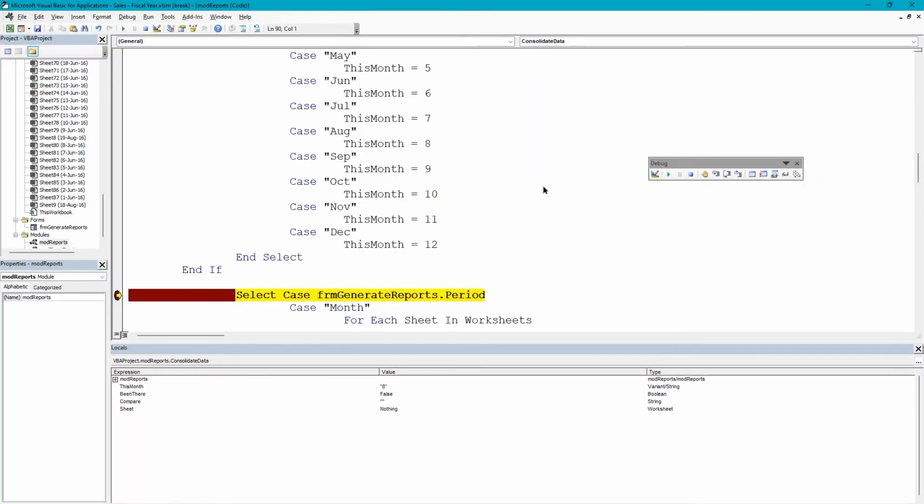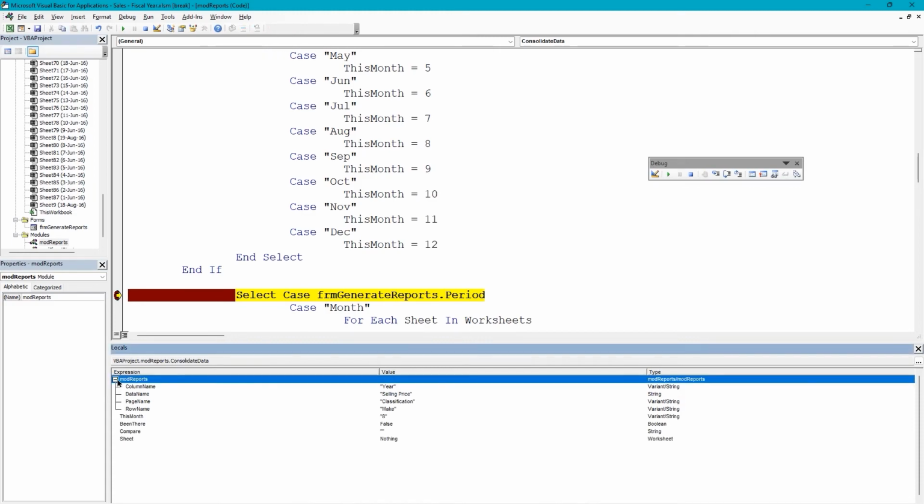So it breaks at that point, and you'll notice that the locals window is now populated. It has 3 columns: expression, value, and type. Under expression, ModReports is collapsed. If you click it, it will show you the variables that are in that module: column name, data name, page name, row name.